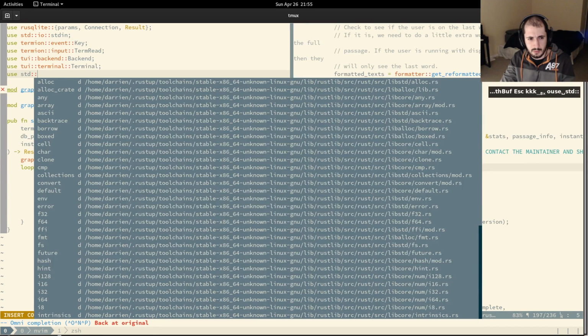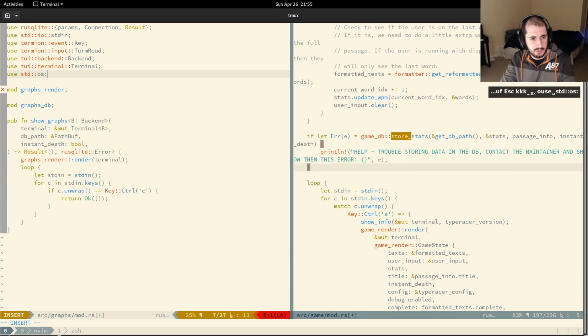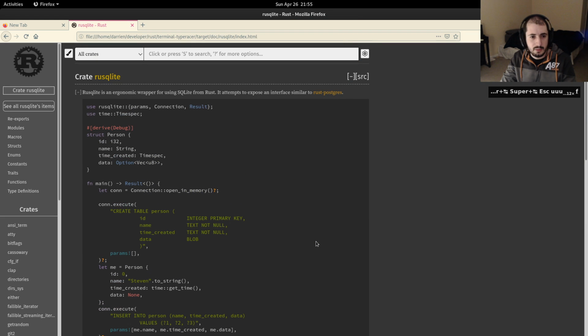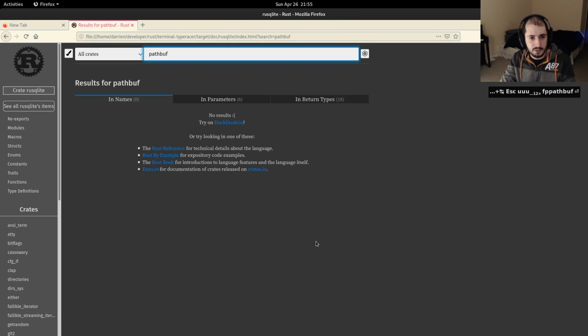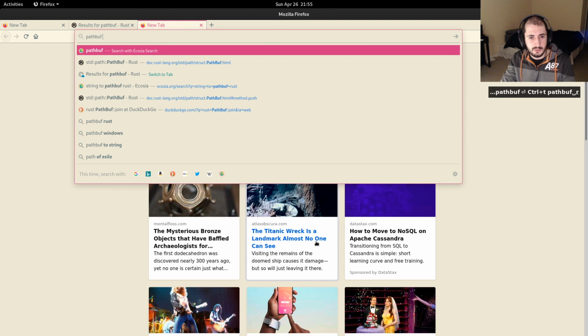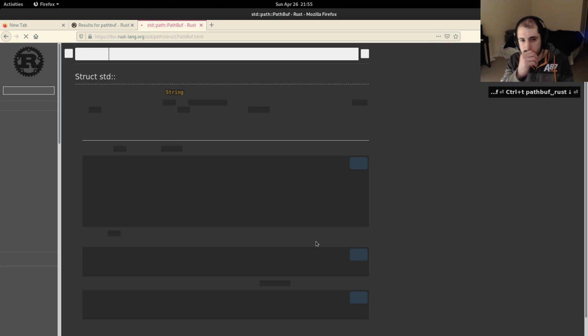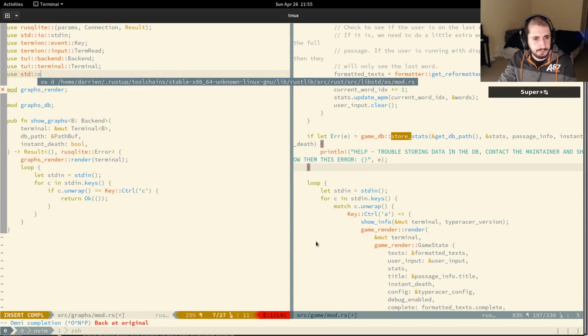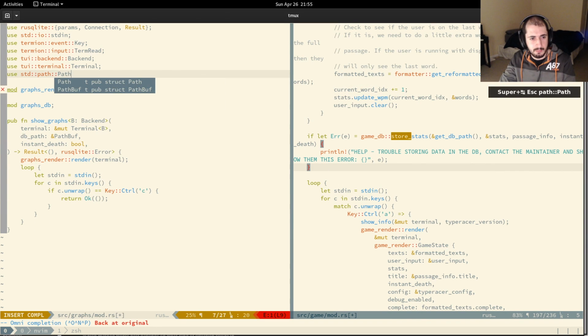path, os path, p path buff. Rust, I can never remember where this is. Yeah, I knew that. Absolutely. Path buff.